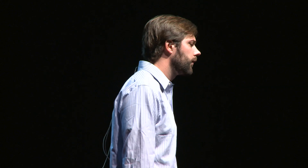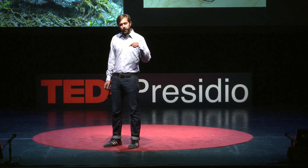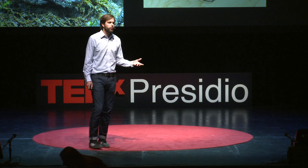For example, if you take a piece of standard fungal mycelium and plug it into a three-volt source such as D batteries, you'll measure a really significant voltage drop across that material because it's not conductive. But if you take the same fungus and grow it on wastewater from a Superfund site that has copper in it, you'll find that it becomes highly conductive — and that conductivity ranges depending on the amount of metal in the solution. What you're left with is a biological resistor, or a mushroom circuit.